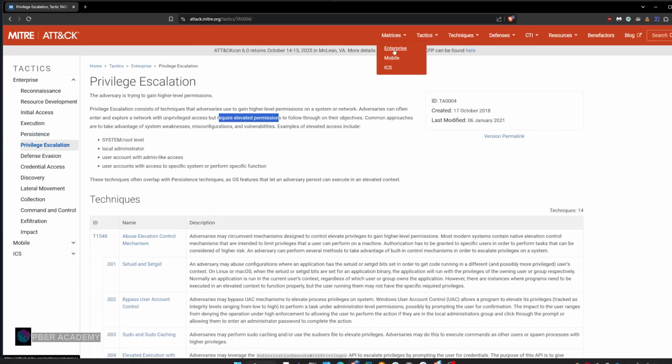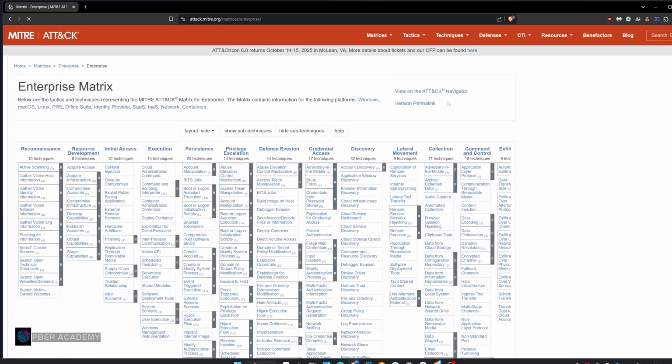Okay, and if you go to the matrix for Enterprise, you can see the techniques and tactics there. Let's give it a moment to load. If you see here, this is everything under reconnaissance. First of all, the hacker will do active scanning, and then on the reconnaissance phase, every action will be given. If you want to know what active scanning is, you can just click that button or select anything, and it will take you to the respective page.